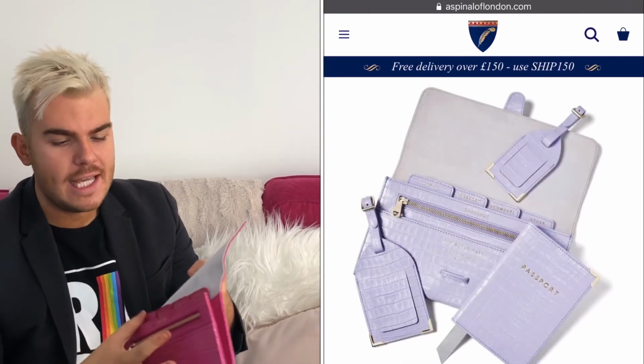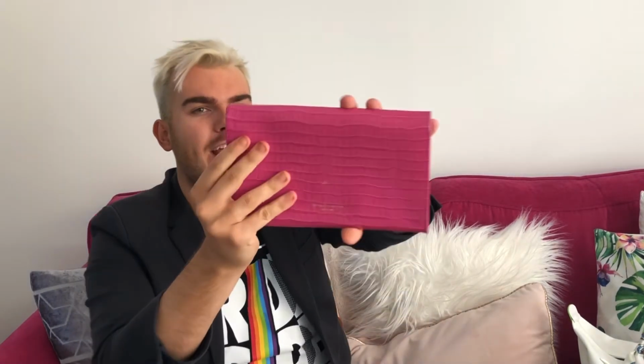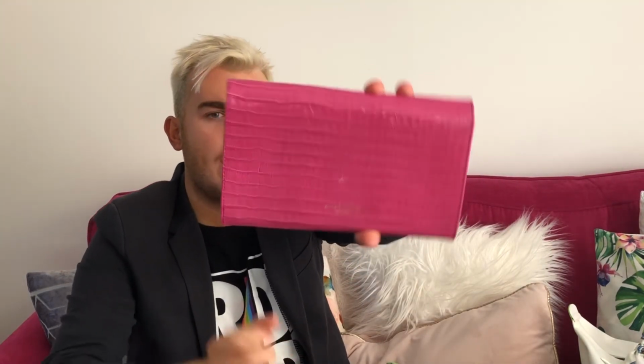as you can see here. Again, oh, my Nando's gift card. I need to use that. I bought this as a gift actually. This is beautiful. This is in this beautiful hot pink. Here you can see what I'm talking about when it comes to that leather kind of scraping off. There's the same. So just be careful with that. But it's in this beautiful hot pink.